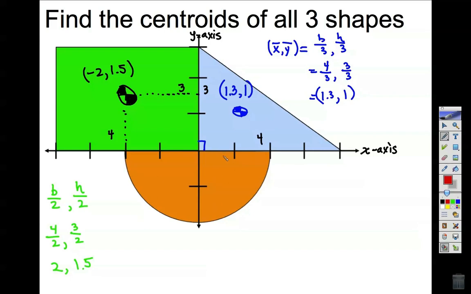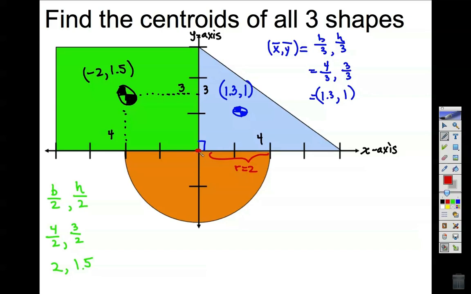Last but not least, we have the circle. It cut off the top part, so the center would have been right here. So that means that my radius is 2 units long, which is also right. Radius is equal to 2.